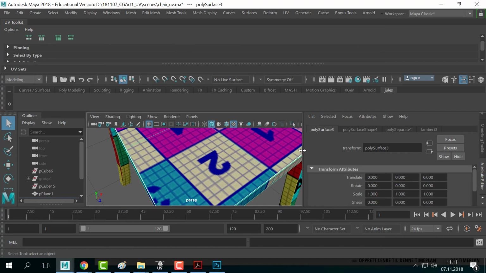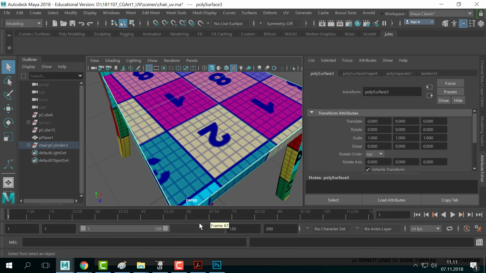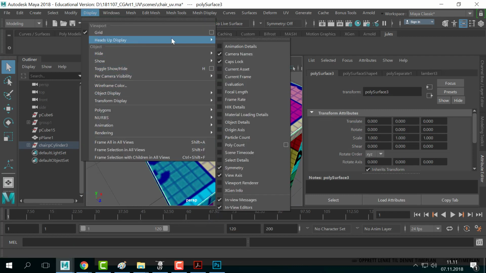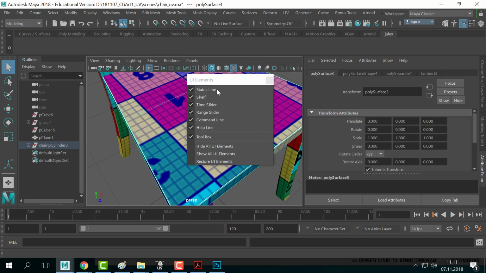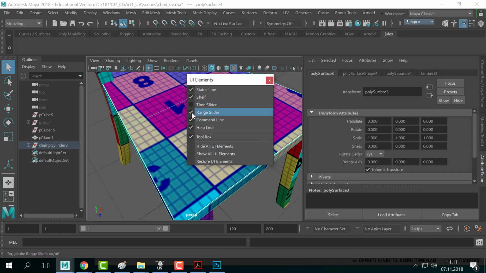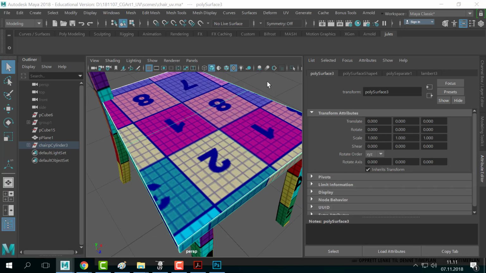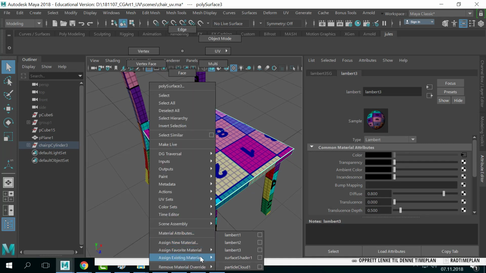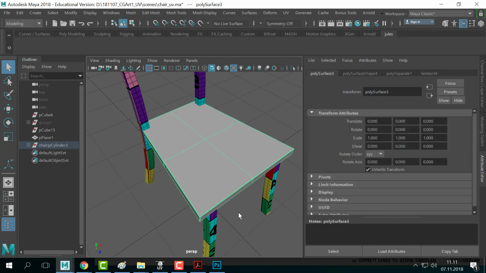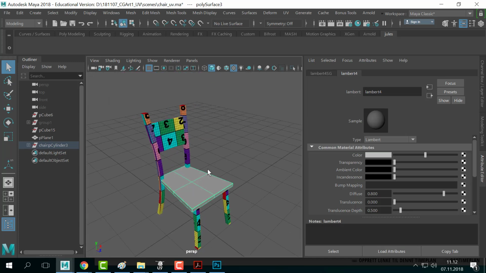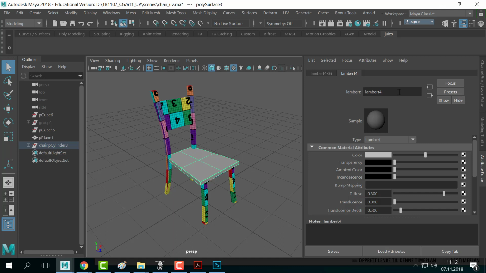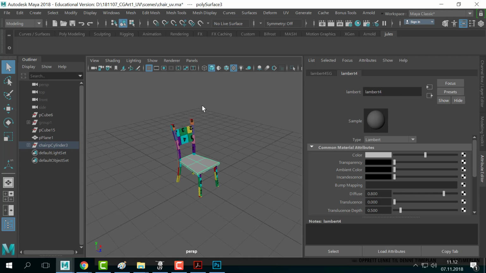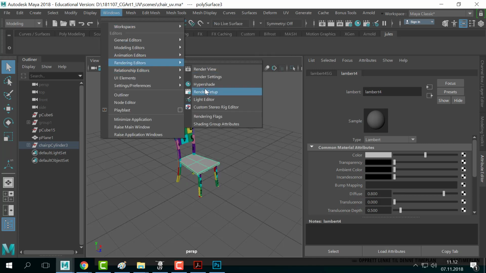What happened here? Okay, so what I should have done initially is hide away some of these UI elements that we really don't need. So all this will help a little bit. Anyways, here I can go to the material and I'll make a new one. Let's make a Blinn or a Lambert. Let's make a Lambert. So now I have a new Lambert. I want this particular material to be applied to this asset, which is the chair. This also might get a little confusing, so look at this next time. But I can go to the hypershade.